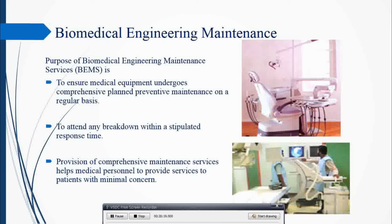You need to do planned preventive maintenance, not just preventive maintenance, but you have to plan for it, so that you can use a certain piece of equipment which is quite expensive when you bought it, because medical equipment is mainly 1 million, 2 million, or 3 million. It is quite expensive. So how can we use this machine for the long term? You don't want to buy a 1 million or 2 million equipment, use it for 2 years, and then scrap it and buy a new one. In Malaysia, we presumably buy one equipment, then use it for 10, 15 or 20 years, unless it's outdated or something, then they will change the equipment.